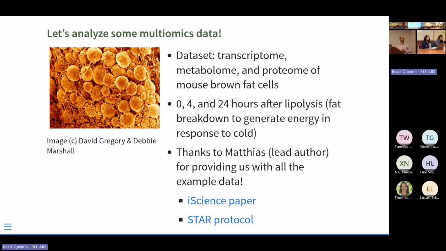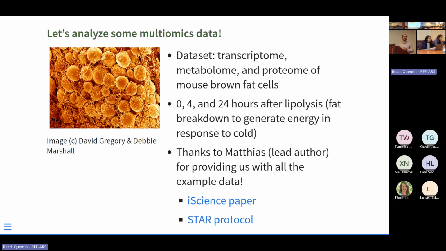Basically, the data set comes from brown fat cells of mice. I don't know that much about the physiology of it, but when mammals get cold, they can break down these brown fat cells to release heat and warm up their bodies.